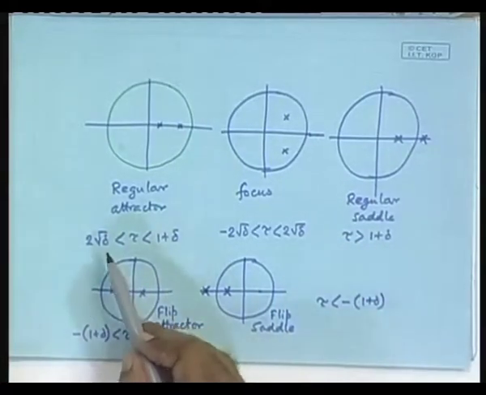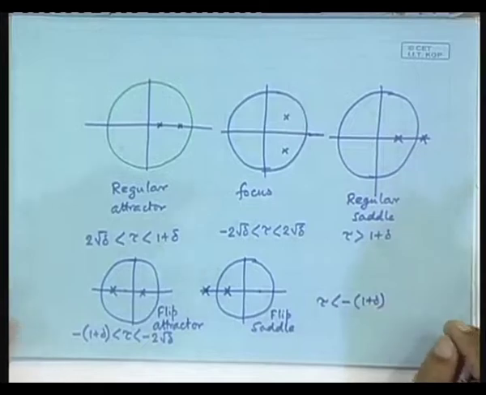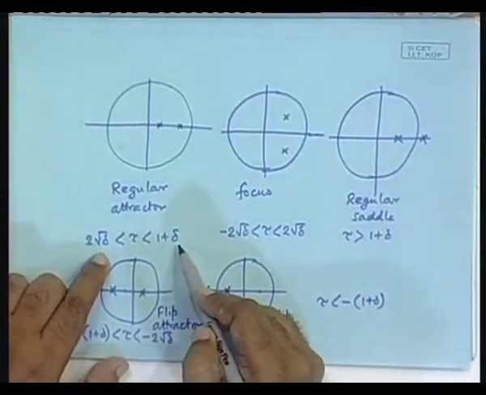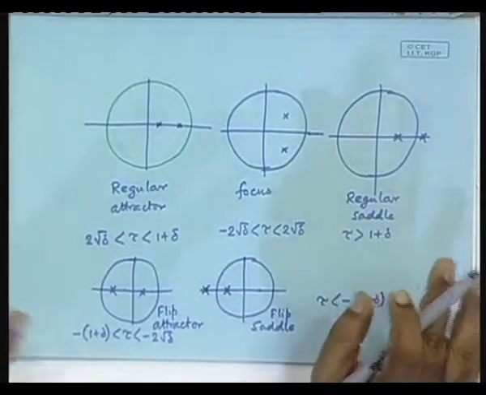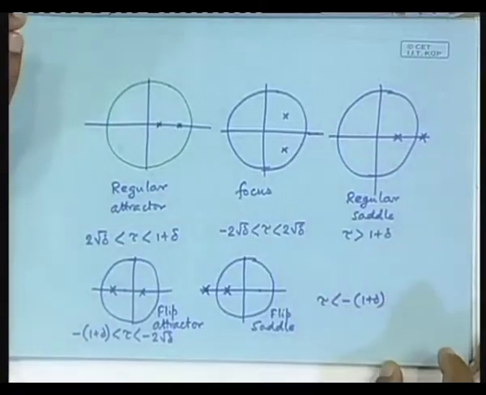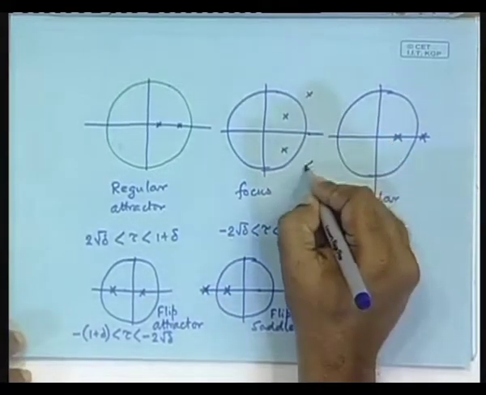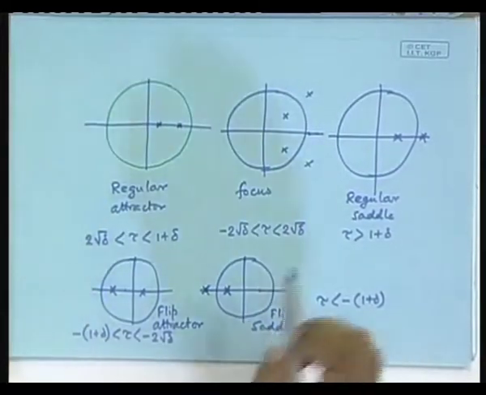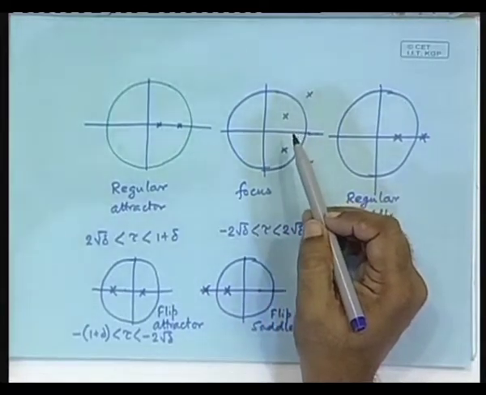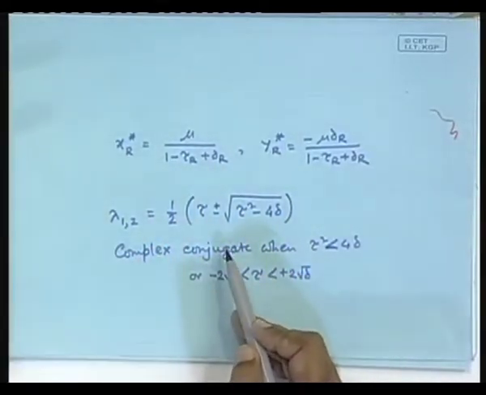And here I am again not writing the subscripts because that pertain to both the sides. So when we are talking about the left hand side fixed point, we will simply put L in the subscript. When we are talking about the right hand side fixed point, we will put a R in the subscript. But these are the basic types of fixed point that can be. Can it be like this? Is it possible? Yes, it is possible, but you would notice that the magnitude of the eigenvalue, just obtain its magnitude, you will find it is nothing but delta.